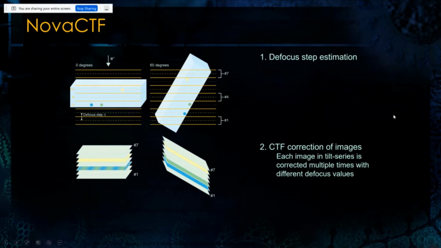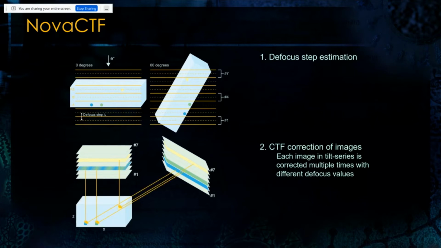Then we take our projections, our tilt series, and we correct each image not once with one defocus value, but, in this case, with 7 different values. So instead of having one tilt series, we will have 7 tilt series, and in each of these, the images will be corrected with different defocus values. This 2D CTF correction is simple. It's not strip-based, so we really don't have any defocus gradient. Each image is corrected with only one value, but we have seven different values along the 7 different stacks.